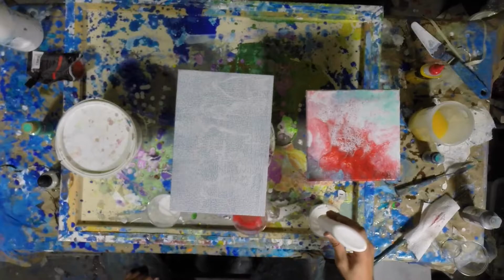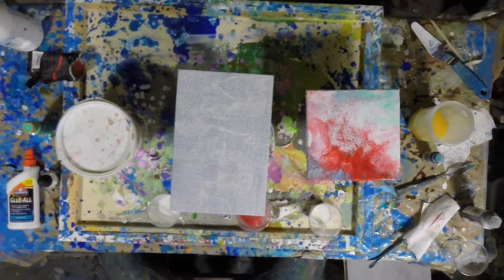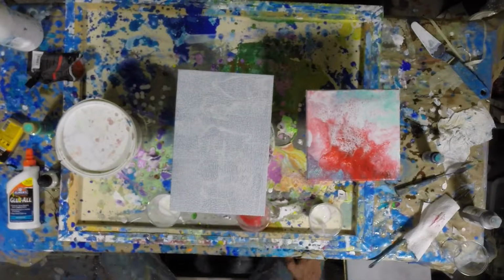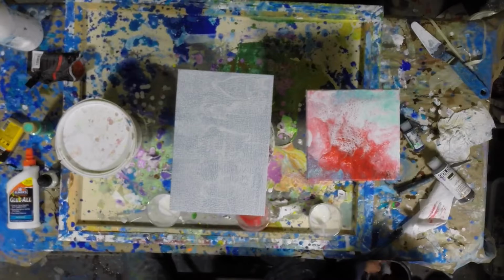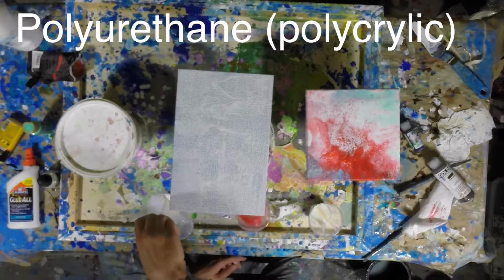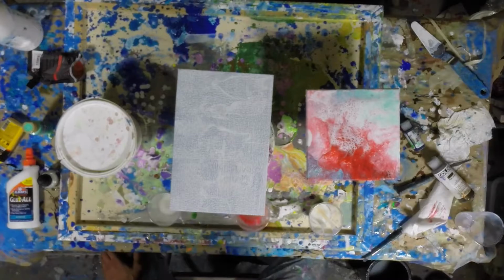This batch is going to get silicone oil. I'm going to try to get a little bit bigger cells out of this. So just a few drops, several drops per cup. And then adding polyurethane. This is known as polycrylic or polyurethane at the stores. It's basically an acrylic clear coat. Again, about a tablespoon or a little bit more than a tablespoon per cup, just to act as a binding agent, kind of thicken things up, and just to see what it does to the paint. Start to mix.